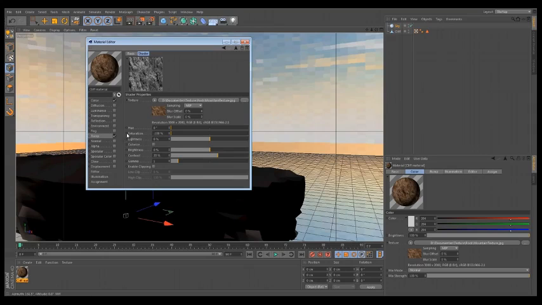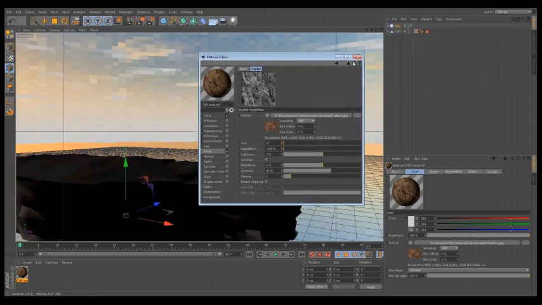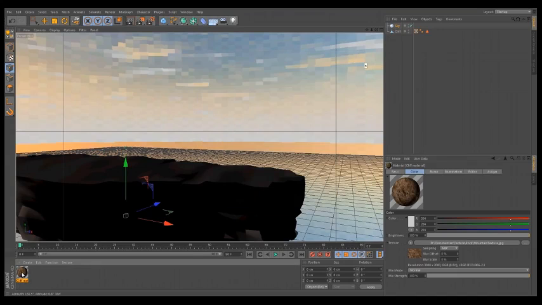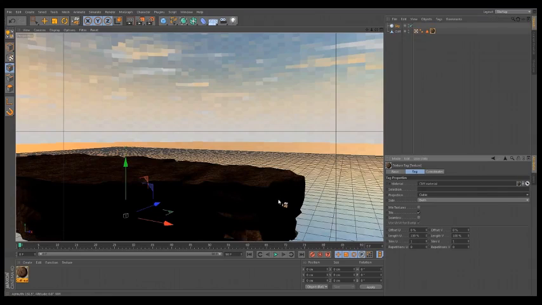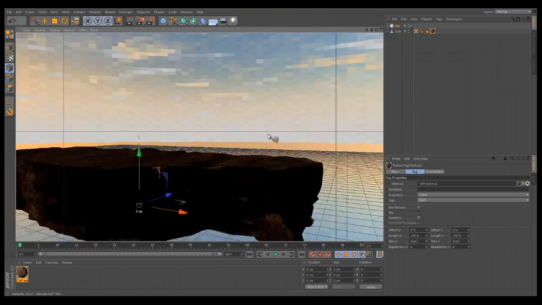I'm going to close this material. It's really an easy material. Again, it's all up to you to get fancy. Drop this onto the cliff. Click on the material and set projection to cubic. Maybe lengthen this just a bit, like 150, to make it a little bit bigger. And there we go. Let's see what we have. Hopefully it's not looking too awful for this tutorial.